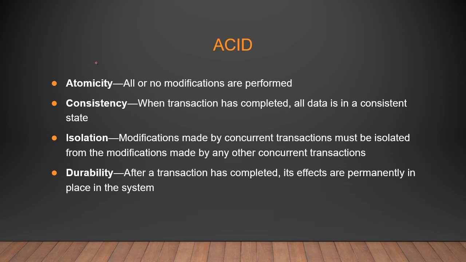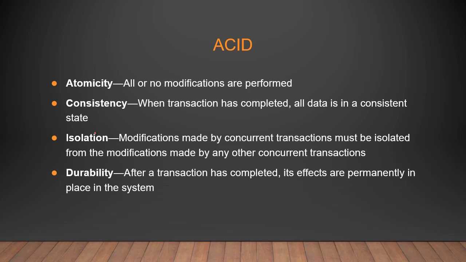First is atomicity. Atomicity says that either all of its data modifications are performed or none of them are performed. So if a transaction starts inserting something into your database or modifying some value in a field, it must be completed. It must not leave it half done if the system crashes, there is a power failure, or many other errors. And consistency indicates that when a transaction is completed, it must leave all the data in a consistent state. And isolation says that modifications made by concurrent transactions are isolated. Two or n number of transactions may be running at the same time, and these transactions must be isolated from the modifications made by any other concurrent transaction.